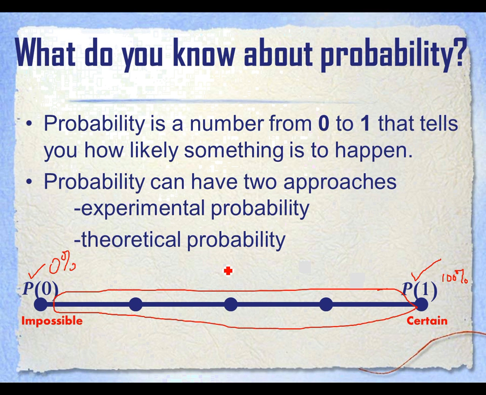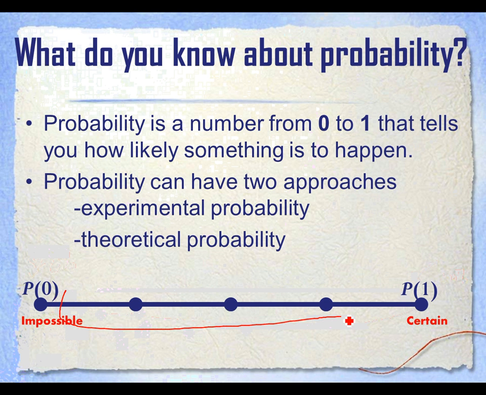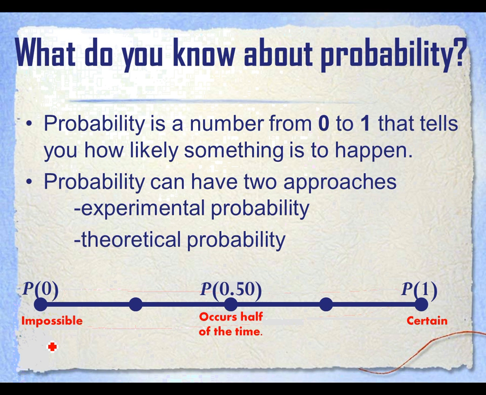We have no idea. Likewise can be said about things that are impossible. It's very difficult for us to say that something is impossible. But we're getting a little bit philosophical here. Like I said, most things occur between this range. That's where everything happens. 50% occurs half the time. 25%, or 25/100, is kind of an unlikely event. Or 75/100, 75%, which is more in the likely range.